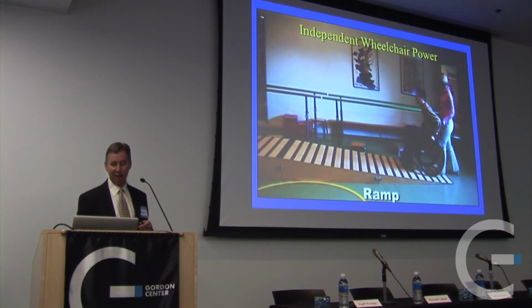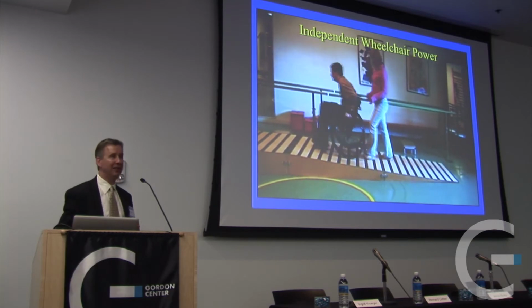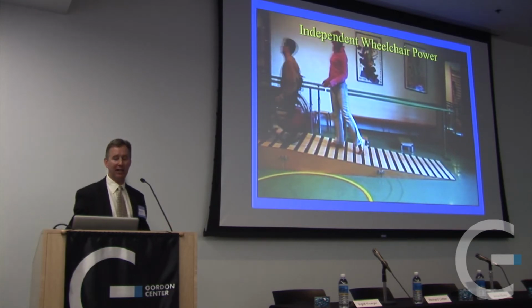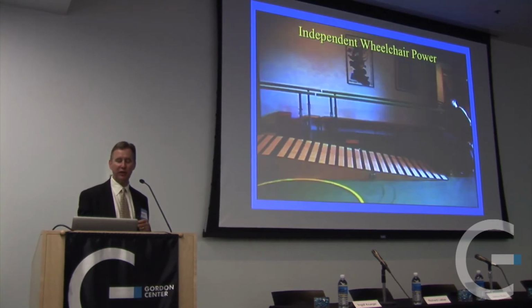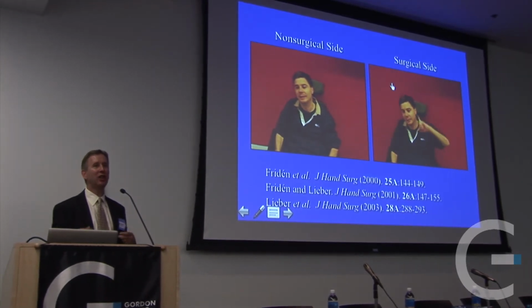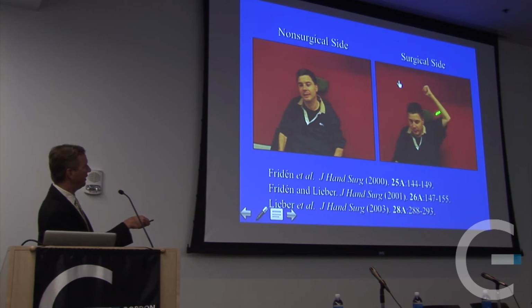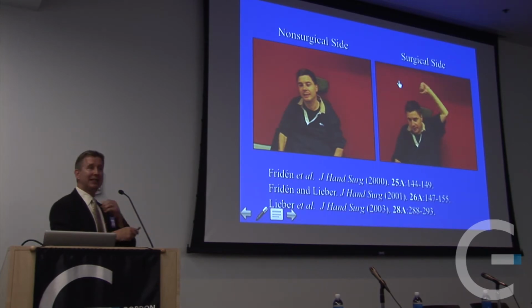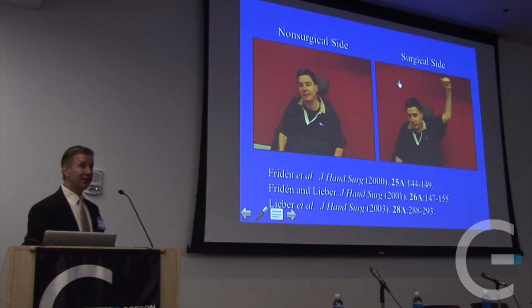well, that's not him, but this is a guy who's had that same surgery done on both sides of his body. He had no elbow extension function before the surgery, and now he can independently run a wheelchair. And it's only because he's at the right sarcomere length. It's kind of silly. It's such low-hanging fruit. This is the guy I was going to show you. That's elbow extension. And then these muscles, this is taking a little slip of a shoulder muscle and moving it down to the elbow. These are called tendon transfer procedures, and they're extremely successful.